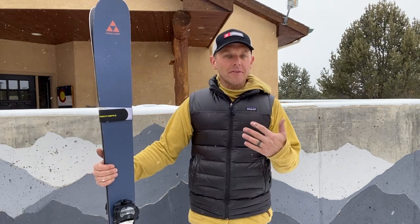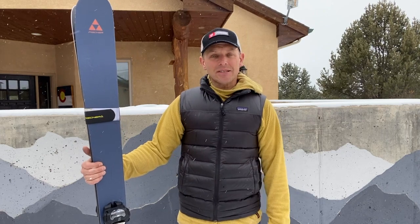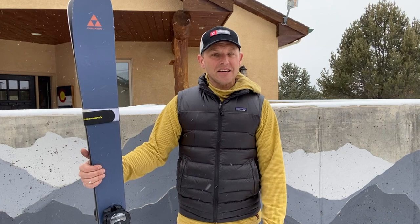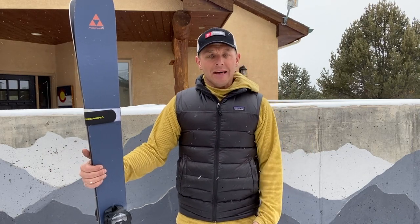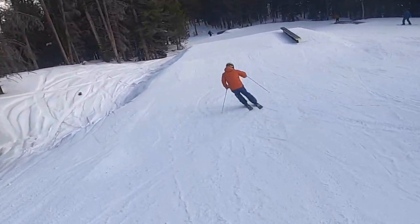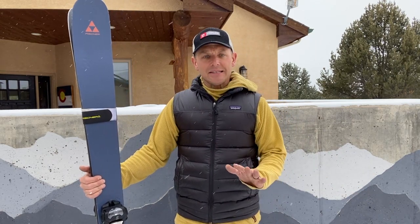The tail is relatively soft yet stiff, which makes it a really great playful ski in soft snow. I've had these in about eight or nine inches of powder and they floated pretty good for a skinnier-waist ski on a powder day at 102mm — the tips keep pulling you up and lifting you up. The nice stiff tail gives you lots of power, and if you land something on your rear end you're able to pop right back up.